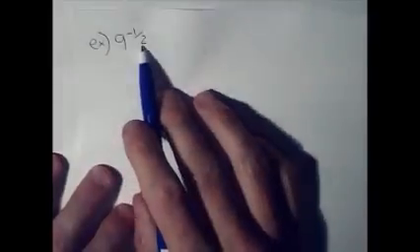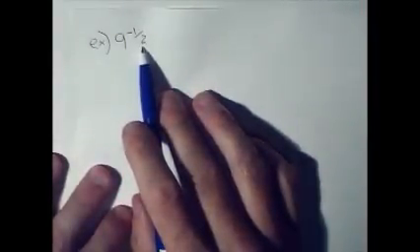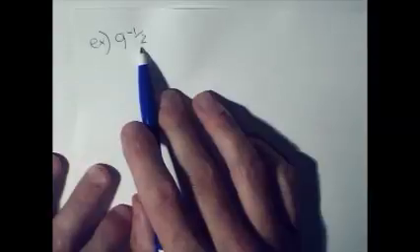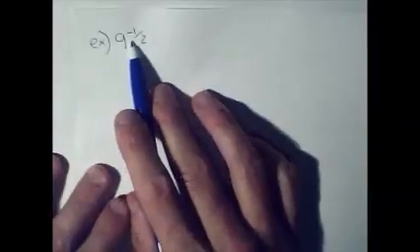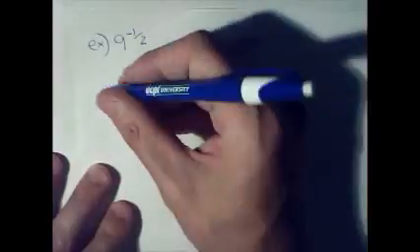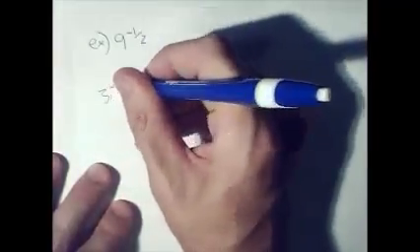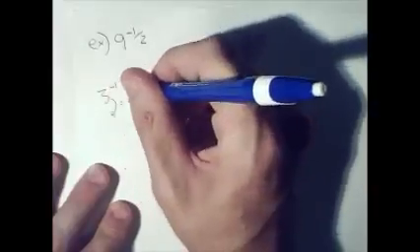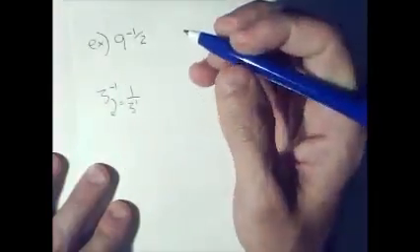Just be careful. The rational exponents are just like any other exponent we've been doing since the very first day of class. When I have a negative exponent, we wanted to think reciprocal. Reciprocal does not ever mean take a reciprocal of the exponent. Remember, when I saw 3 to the negative 1 power, what I did was I threw it to the bottom and put it 1 over 3 to the positive 1.